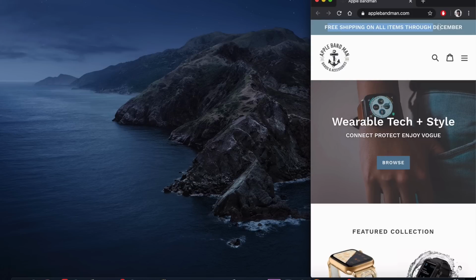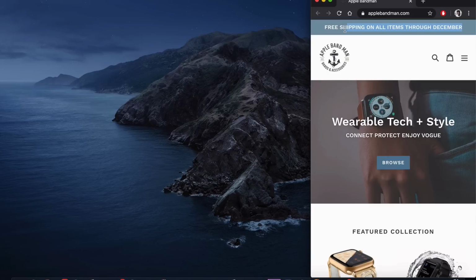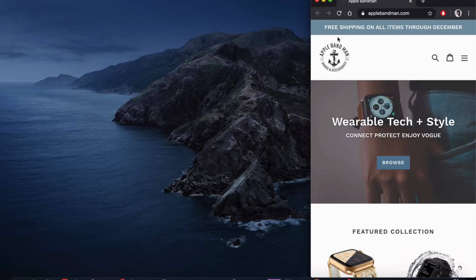I like the announcement bar because you're making it relevant. You're saying all items in December. For those watching, we are in December right now. We're getting ready to wrap up. So this is a good idea. You want to keep things relevant to the time and the shopping season or whatever people are going through. So whether it's Valentine's Day, Father's Day, Earth Day, whatever the occasion may be, you want to cater your store's message so that it feels that much more relevant. And you're usually going to see that that's going to help you drive your conversions up.